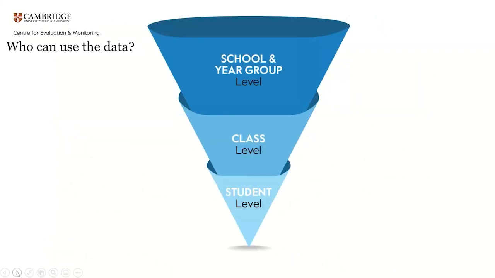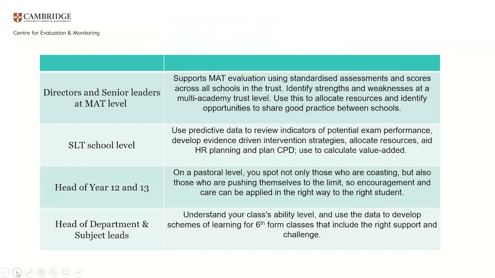So the data really can be used by a wide range of people within school, whether that be senior leaders or directors at a MAT level, whether it's leadership of an individual school or leaders of a particular year group. You've got your classroom teachers who can use that data, but it can also be shared with students and their parents as well to really inform them where they're currently at and what work needs to be done to achieve those predicted grades.